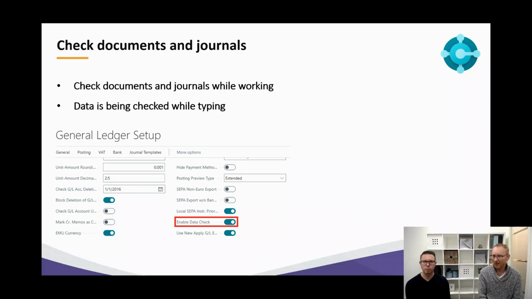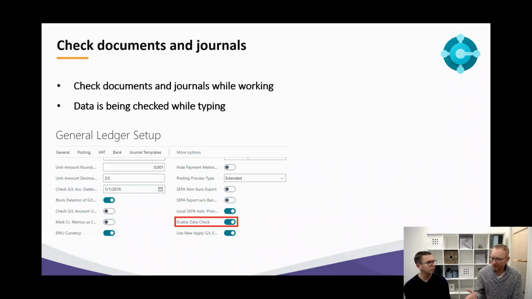So it's real-time processing and validation of your data. That saves a bit of time. You don't have to wait until the error occurs. You can correct it before the error occurs. That's quite a nifty feature. Is that on by default or off by default? I think it's off, because the setting is called enable the check, not disable it. But I didn't check what the default setting is if you create a new environment or new company.